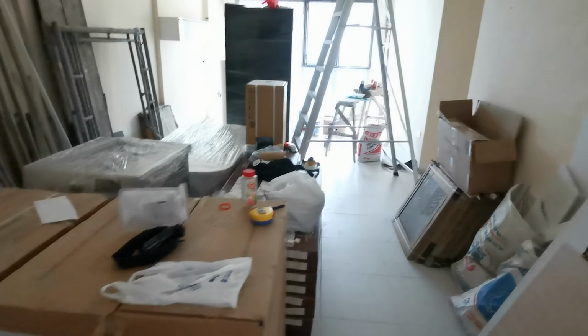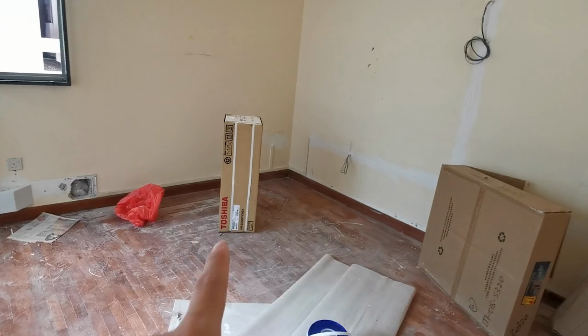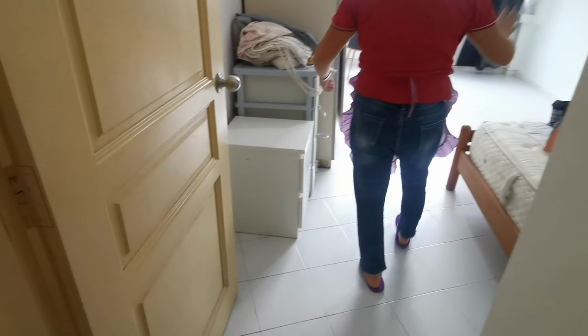First thing is timeline. Timeline is super, super important because it determines when exactly you can move in. And if you plan that correctly, you can save potentially a lot of time. Because here's what happened to me. When I was planning my place, I was actually renting a place prior to this. So I needed to end my lease over the other side. So I needed to give, I think, 2 months notice. So then I had to make sure that I ended the lease on time, and the moment the lease ends, this place is ready. I move in immediately, right?